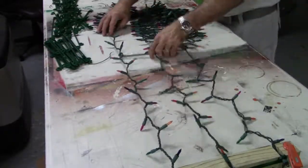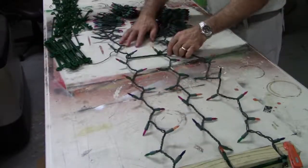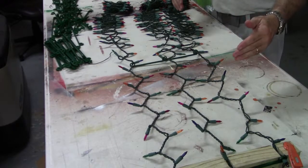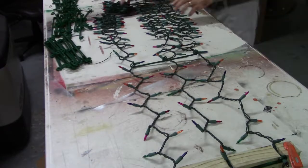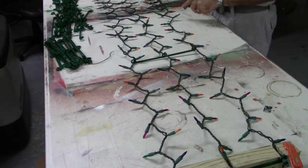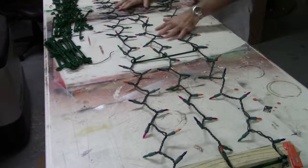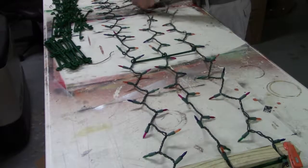You kind of stretch it out, make sure we've got a good-looking piece here. It doesn't always have to be exactly 10 bulbs — sometimes you may have 10, 10, and 9, and that's perfectly fine. So you stretch this out, count 2, 4, 6, 8, 10, and put the next one right there. Continue counting every 10 bulbs and placing the next Speedwrapper.